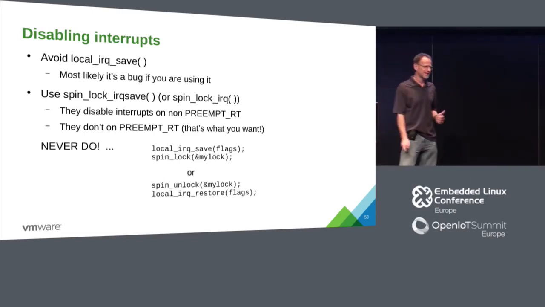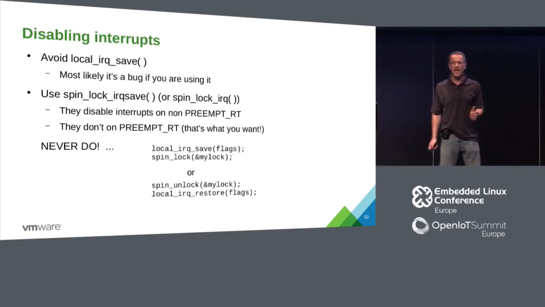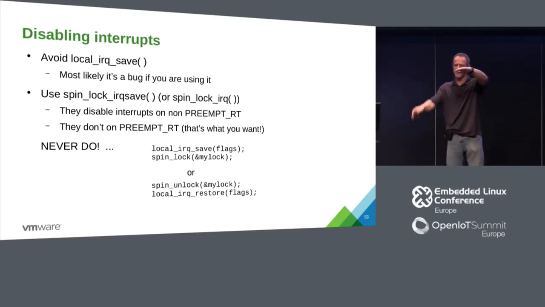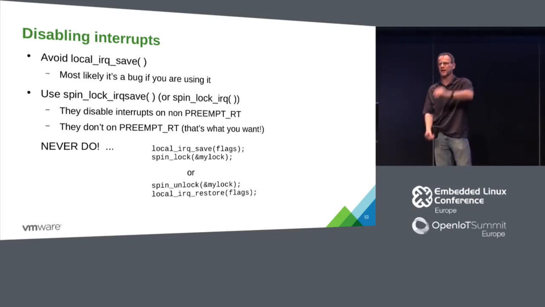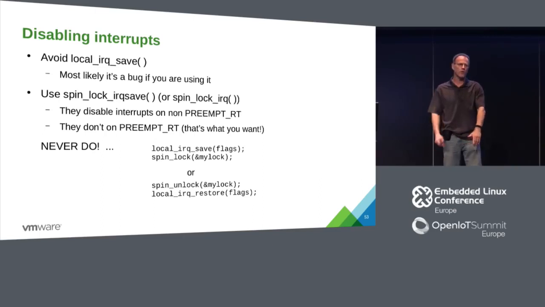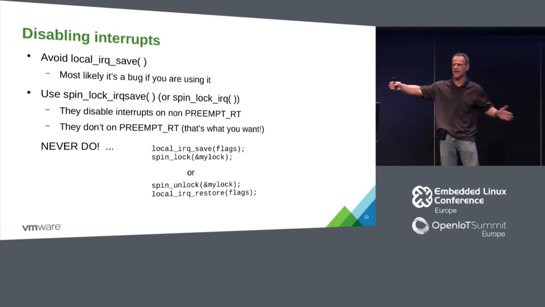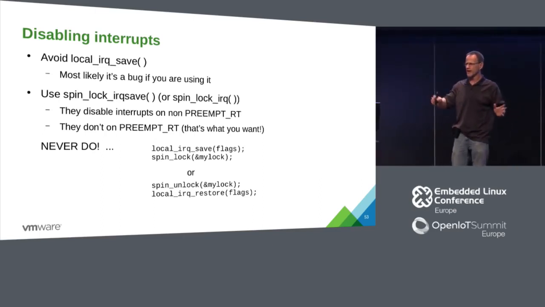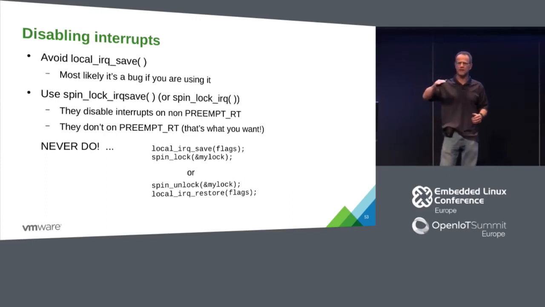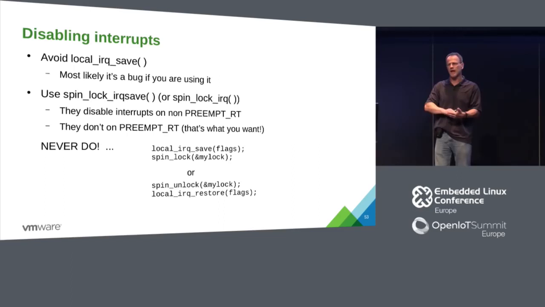Don't do this. We've seen this. Some people say, hey, I could be fancy. I could put local IRQ save, do a lot of work, and then spin lock, and then spin lock and do local IRQ restore. No, those local IRQs, that's just spreading the pain out to everyone. Don't do that. If you do local IRQ save, you want to keep it with the spin lock. If you're not, move the spin lock out.